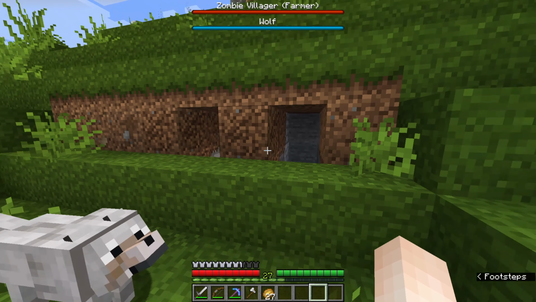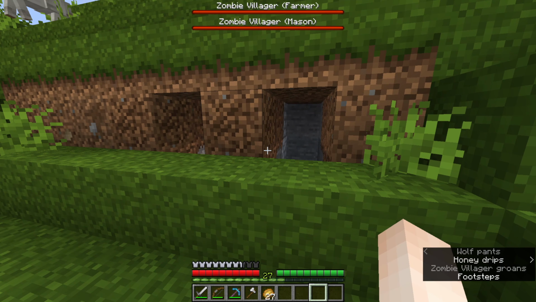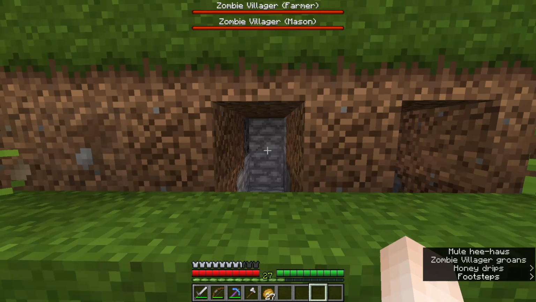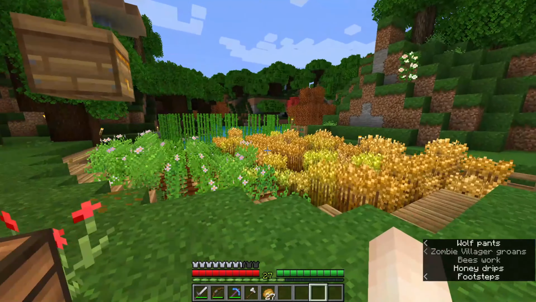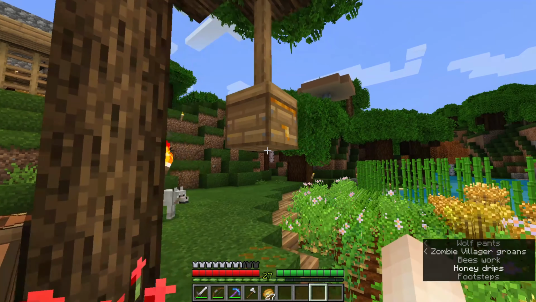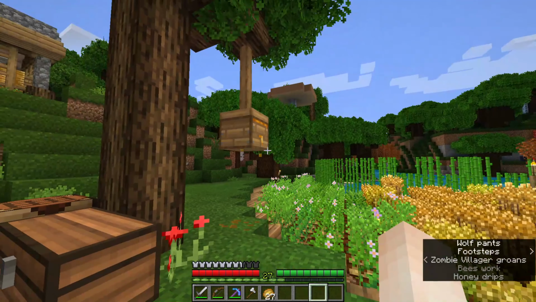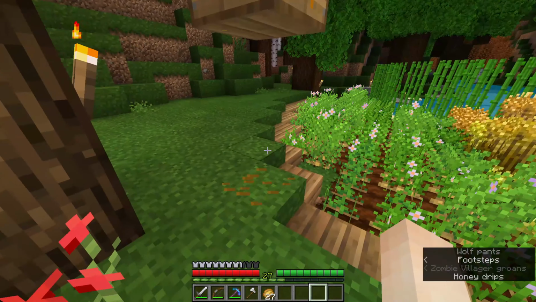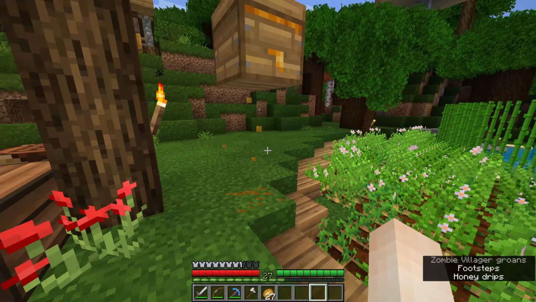You guys, something happened to my villagers. They are still here and groaning and walking around, but they are invisible now. So that's cool, I guess. So, welcome back. I put this hive next to my farm just for decoration, and it seems like a bee has taken up residence. So that's cool.